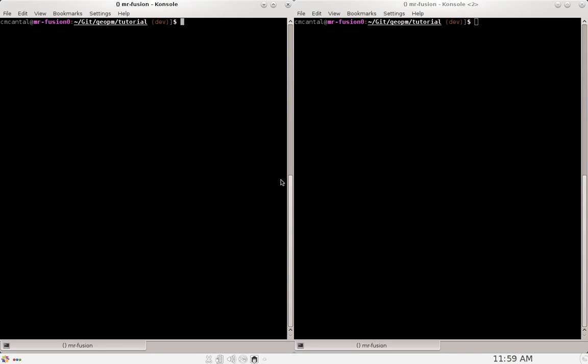Today in this video I'll be presenting tutorial 4. Tutorial 4 is similar to the last tutorial, tutorial 3, but we're injecting imbalance in a different way in tutorial 4 by inserting a spin loop rather than adjusting the amount of work that needs to be done. So first thing I want to do is to get the run started because it takes a little while to go.